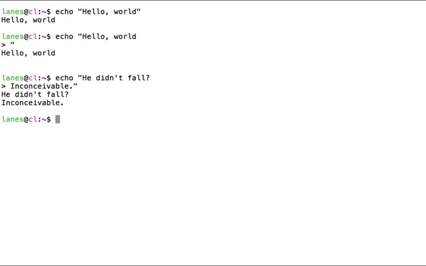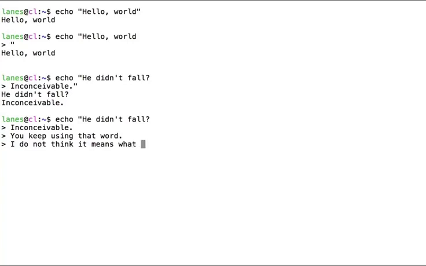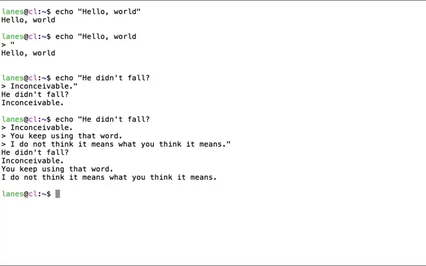The contents of our message will continue until we enter a closing quotation mark. After we enter the closing quotation mark and then press the Enter key, the entire multi-line message is printed to standard output.